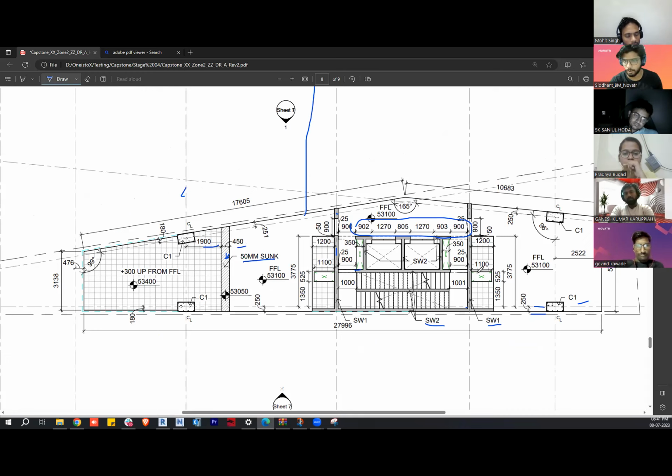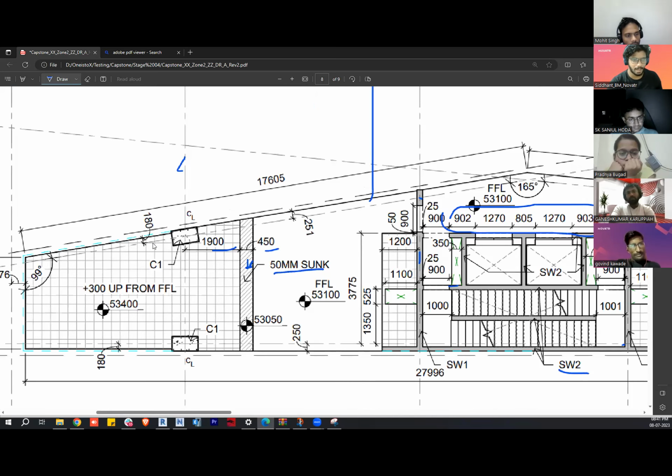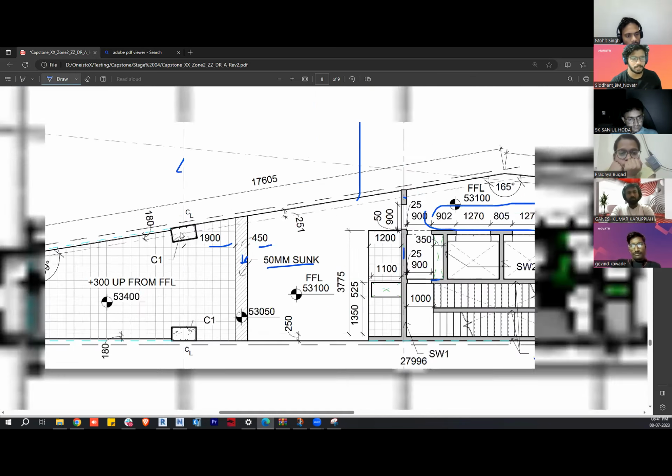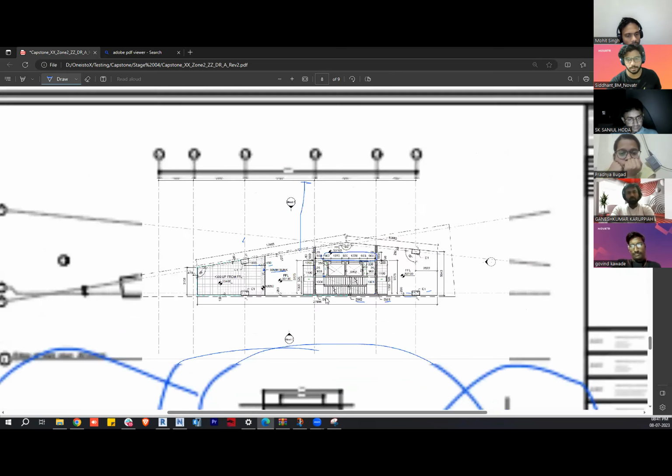For example, if you want to know the details about this column, if you're not sure where it is going to be placed, CL represents the center line of the column. If you go over here, you can see this column will be placed 180 mm away from your slab, and that 180 mm will be the center line of your column. This is how you will be able to get all the information.